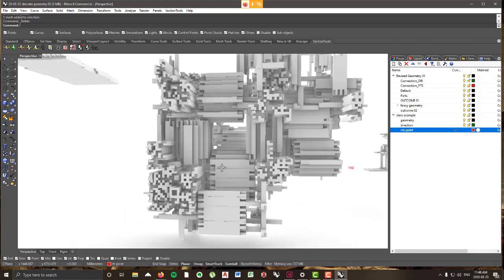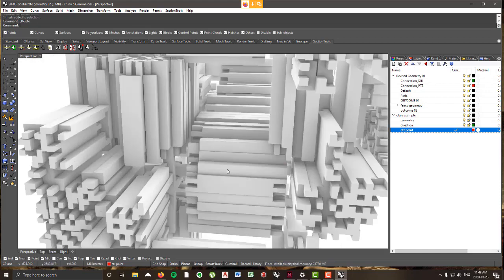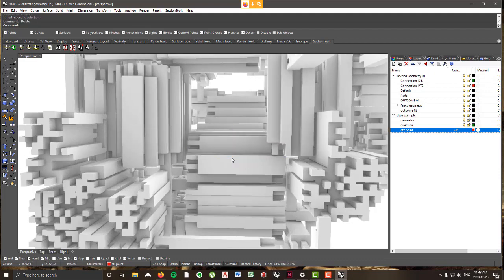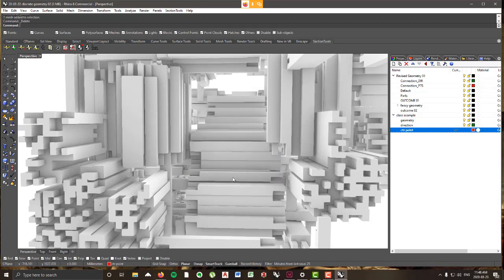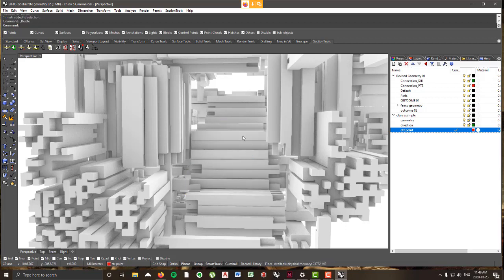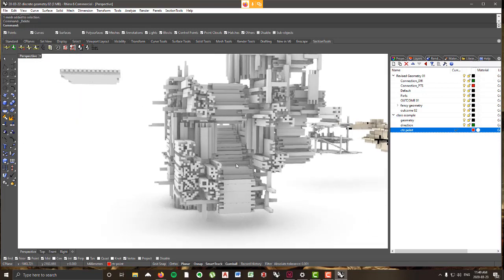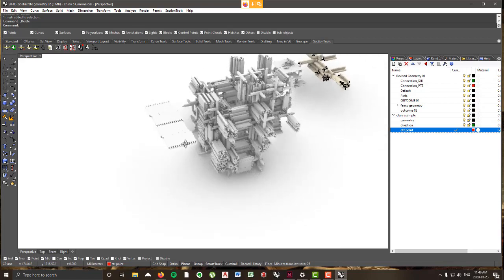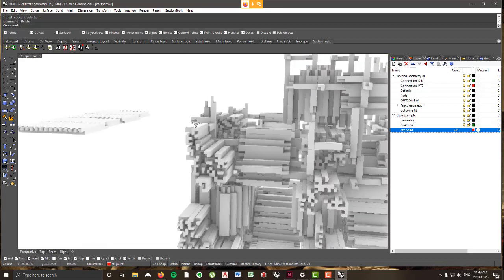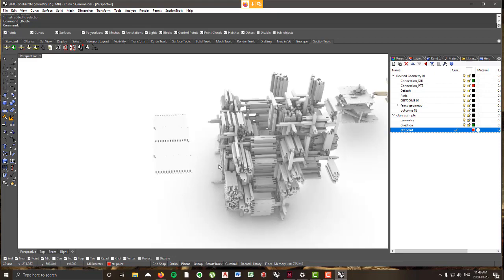So maybe here's the entrance to your piece, and we can delete some stuff like this to create a set of convincing stairs. Maybe you have to model in a stair after, maybe you stack these same self-repeating pieces to create stairs. It doesn't really matter. Ultimately, you need stairs, and you can still use this kind of discrete aggregation as the basis for your stairs, but you know, you modeled them in there. Likewise, you actually need a platform. You can't just submit this and say, yeah, people climb all over this.